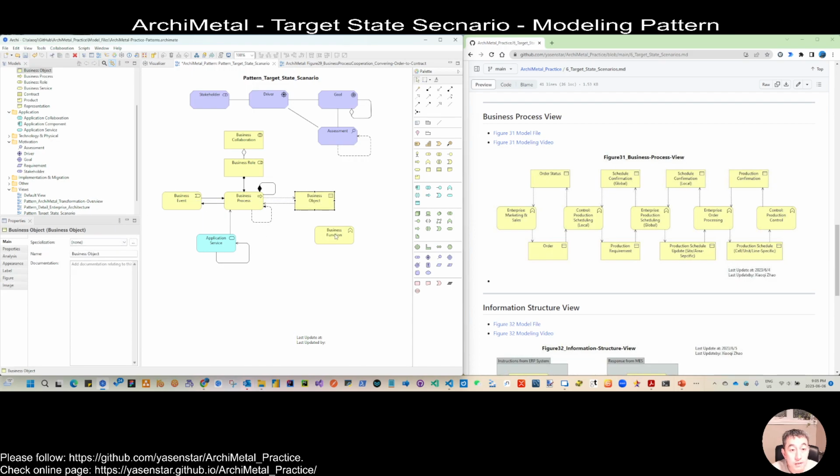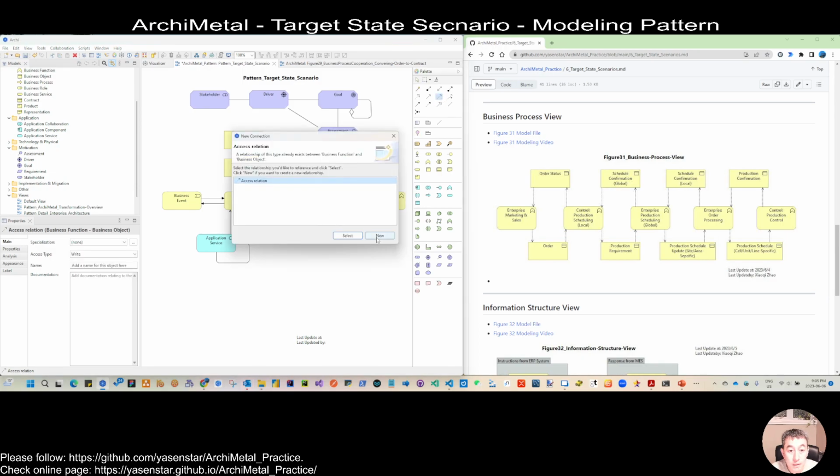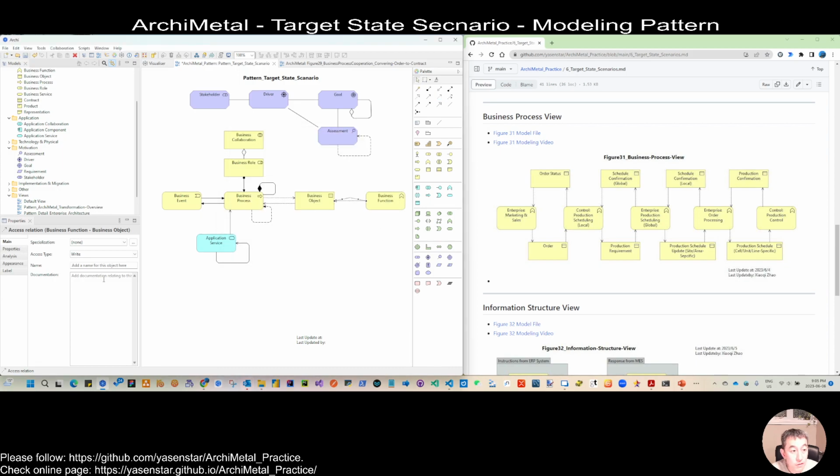So we will use the same way from the business object to the business function. You cannot draw from this to here because it's not allowed. You can only draw here, and you draw double. And for another one, let's use a new one because we want the second one to be the read.